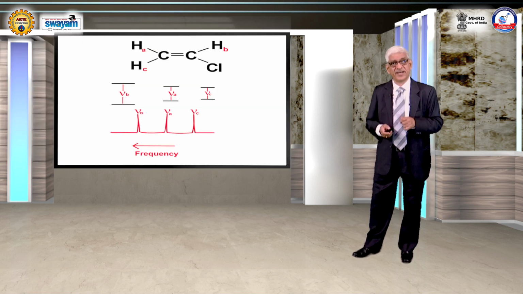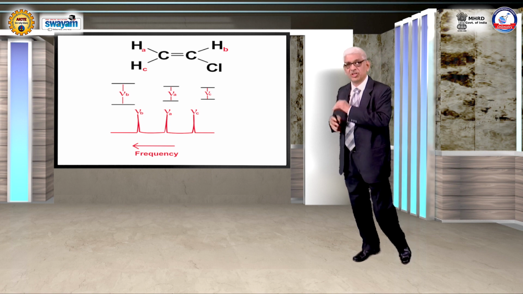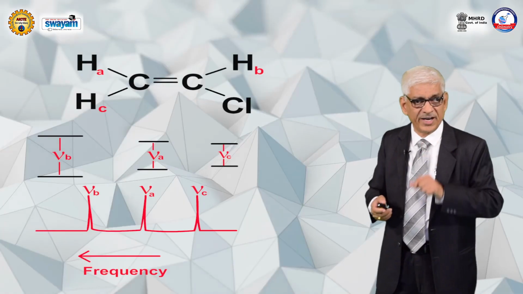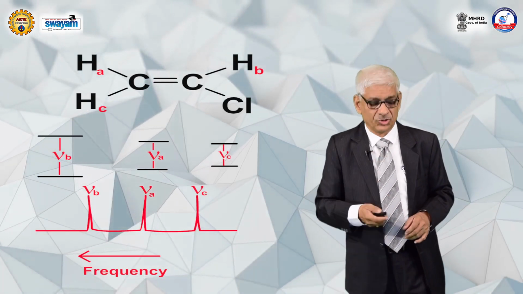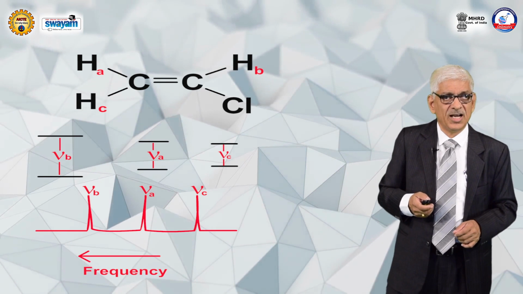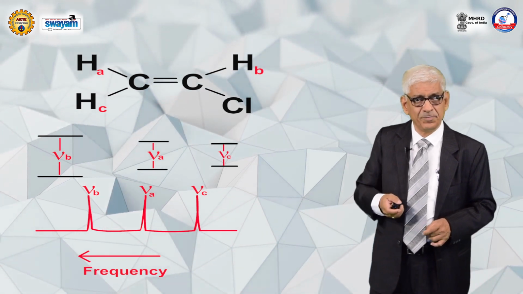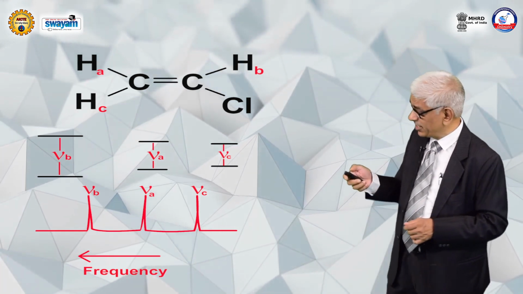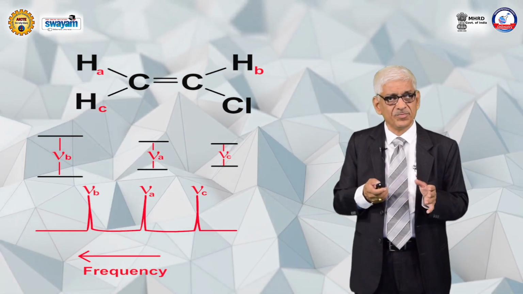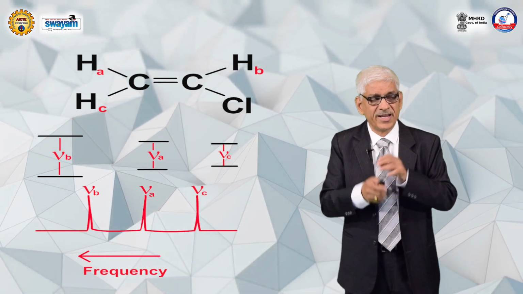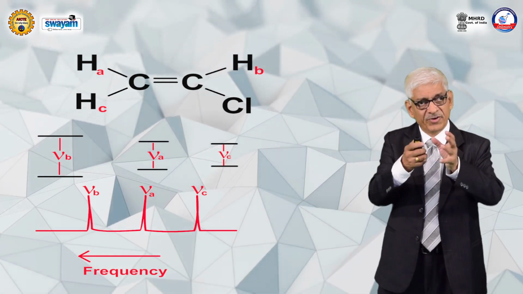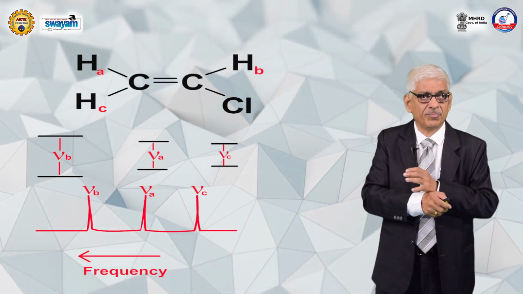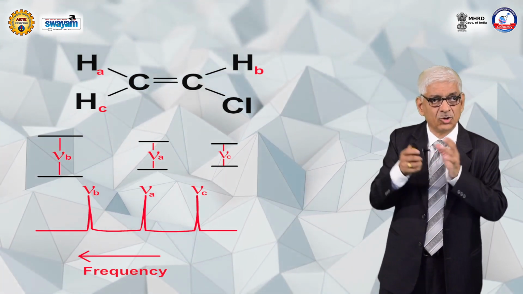Chemists use this quite extensively to understand molecular structures. For example, I have here a molecule, vinyl chloride, which has 3 protons in it. The 3 protons are A, B and C, and in this vinyl chloride these 3 protons have different chemical environments. Why? Because the chlorine group is electron withdrawing, and if it withdraws the electrons, the density of electrons around the 3 different protons A, B and C is going to be different.